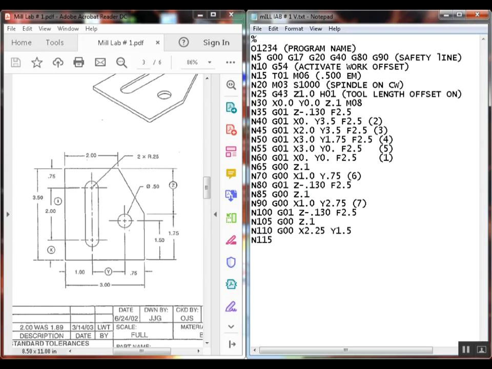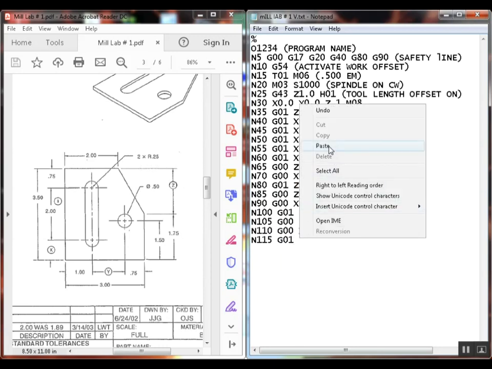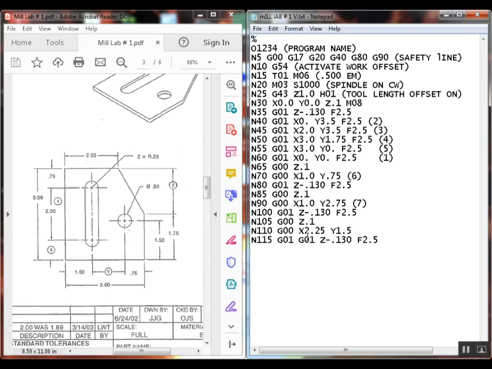Well, we want to feed down G01. I'm just going to copy. Yes, sir. I like to copy. Copying, if you do it right, saves you lots of time. Also saves you errors. Okay, got two G01s there. Do not need that. That would give me an error for sure. Okay, that's it. Delete, see what happens. Nope, there we go. Okay, Control S. So now I fed down, basically going ahead and producing that hole.